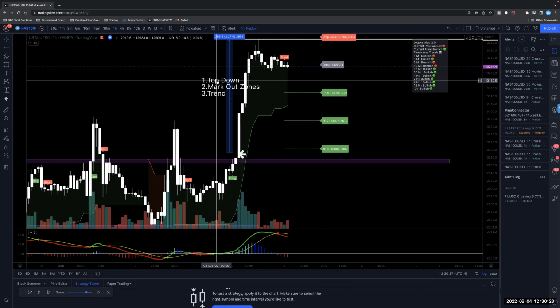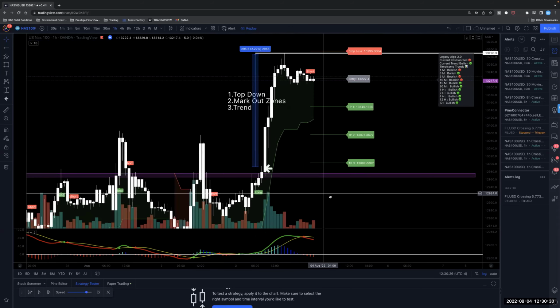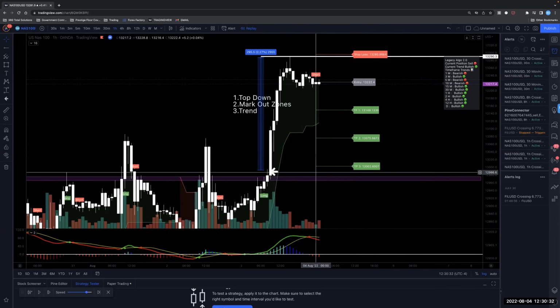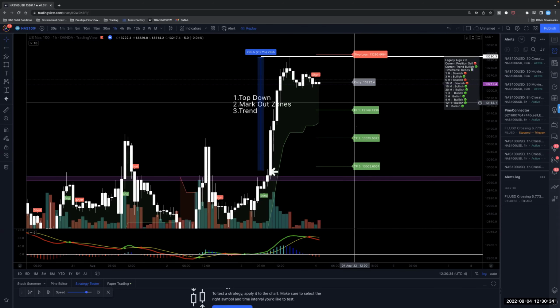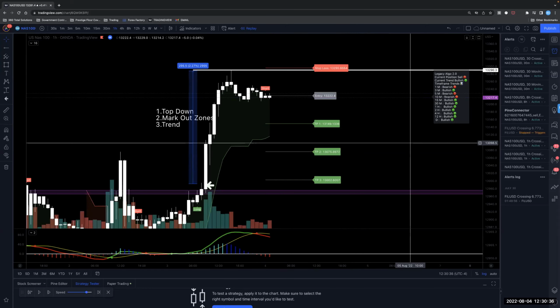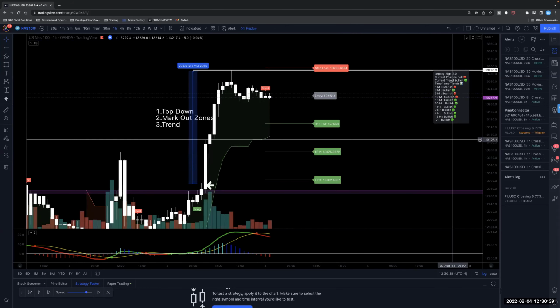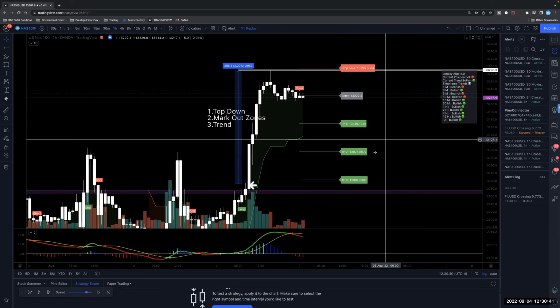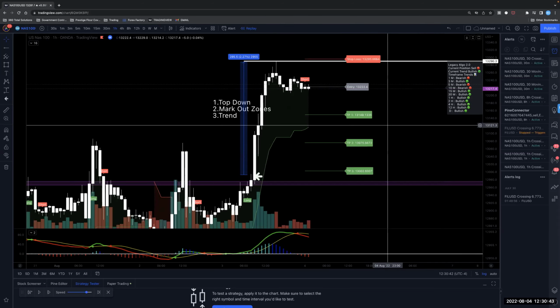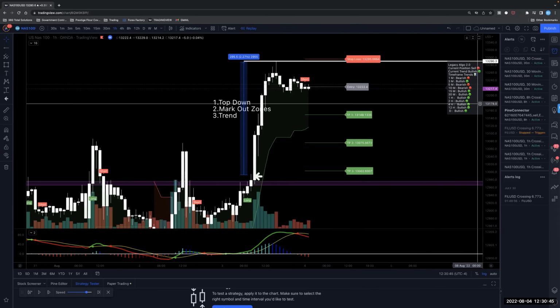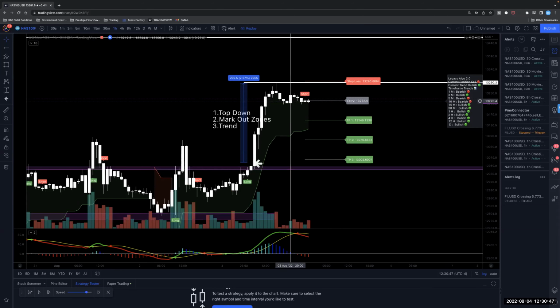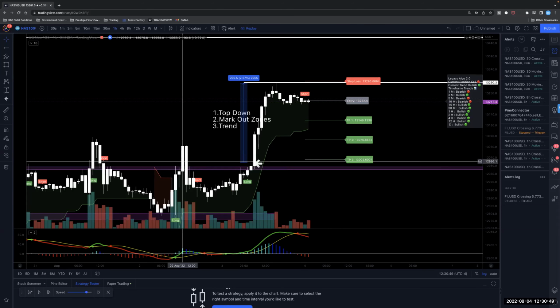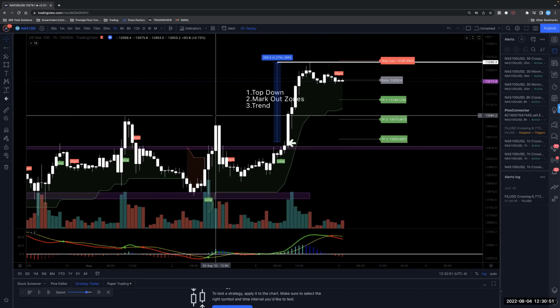And yeah, it's definitely designed here to help you guys. As you can see, it gives you an AI generated stop loss and take profit levels. It also gives you a trend dashboard, so you can see what the overall trend is looking like and look to trade exactly with the trend. And if you don't know how to do top-down analysis, that's what this is designed for, to help do that work for you.